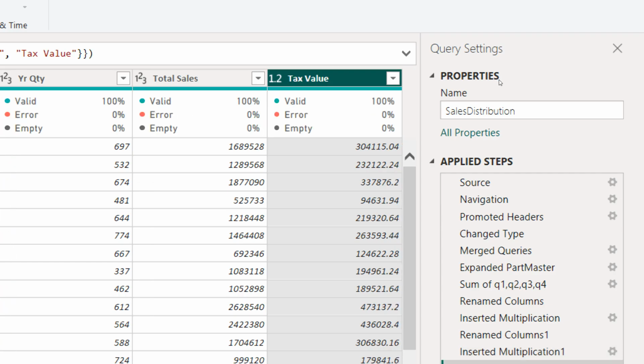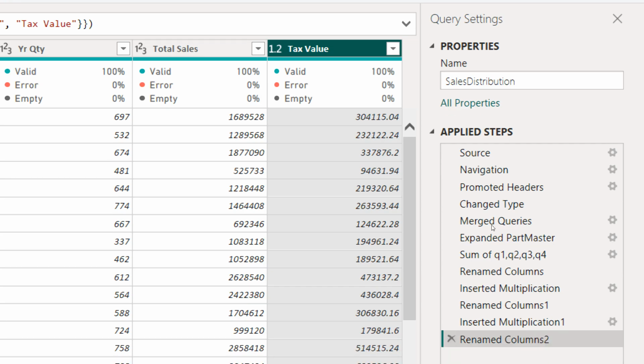Now, I need some support from your side. Here we have a value 3,04,115.04. Here 23,212.24, 33,294,631.94. I want to round this off.